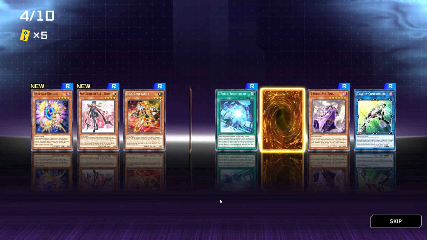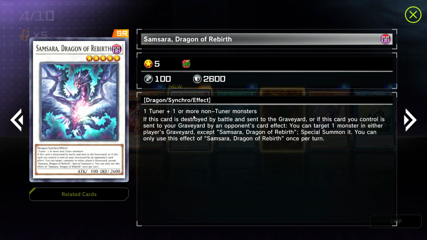Okay, random is Samsara, Dragon of Rebirth. Tuner, non-tuner. This is a 5. If this card is destroyed by battle and sent to the graveyard, or if this card you control is sent to your graveyard by an opponent's card effect, you can target one monster in either player's graveyard except itself, special summon it. Lose the effect of this card once per turn.